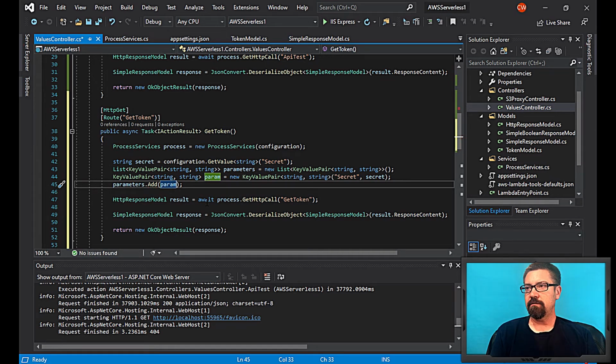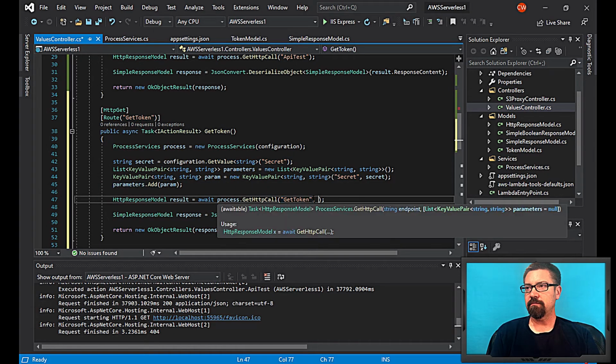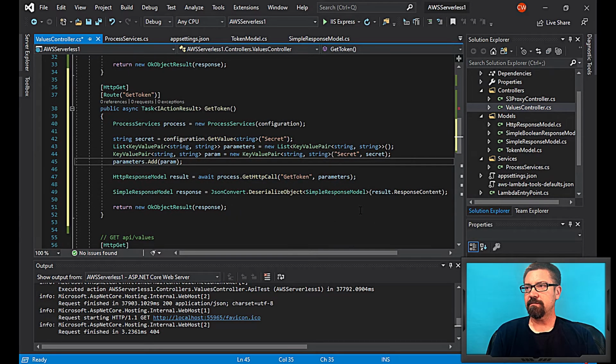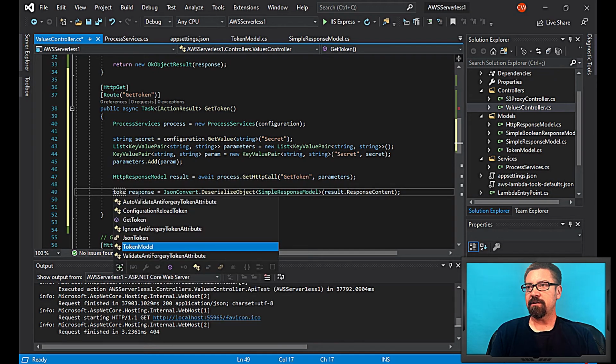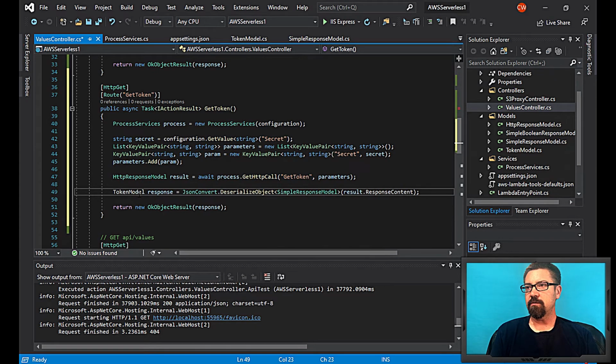And then we add the list to our HTTP call. Okay, looks good. And now let's switch this simple response model to the token model so we can deserialize the string that returns. And then we can return the response.